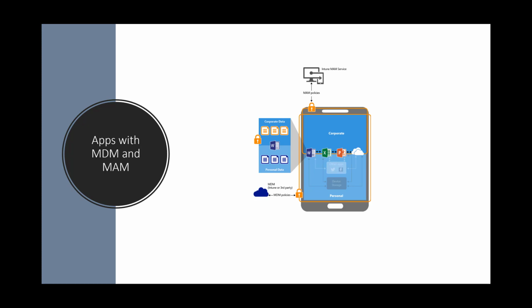So MAM versus MDM, the cool thing about Intune MAM is the fact that you don't have to actually enroll these devices into your mobile device management solution in order to get this protection. It's at the app level. And you'll see this in the demo here, but when somebody's trying to access corporate data on one of these applications that you've defined, you can actually get them to be prompted to protect that data, and it's registered within Intune as well too, so you can manipulate it however you like as far as remotely wiping it or restricting their access based off of certain locations that they're in or certain trusted devices that are enrolled into Intune potentially as well.